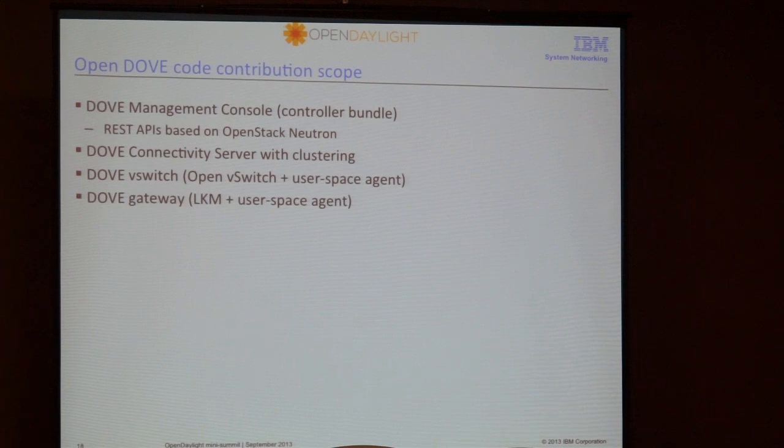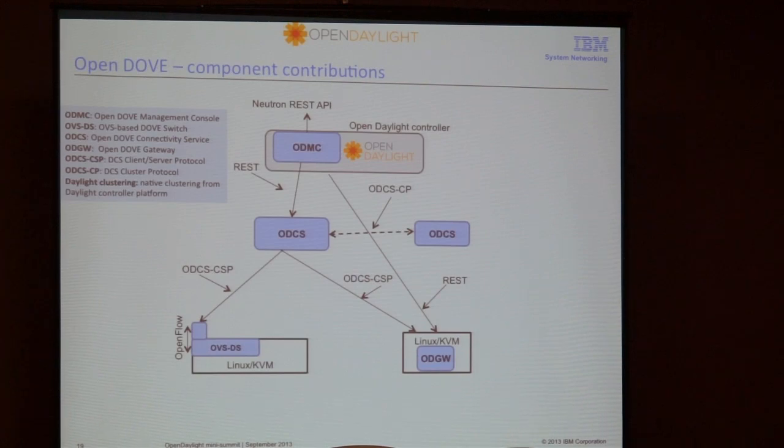So there are some distribution packaging issues we're still working through, like how we can distribute the required pieces. Some of them are licensed differently. The loadable kernel module is going to be GPL code, and the rest of it is all EPL code, as OpenDaylight is EPL licensed. We're still sorting through that, but the idea is to make it easy to download a package, get the third-party dependencies, and get up and running as quickly as we can.